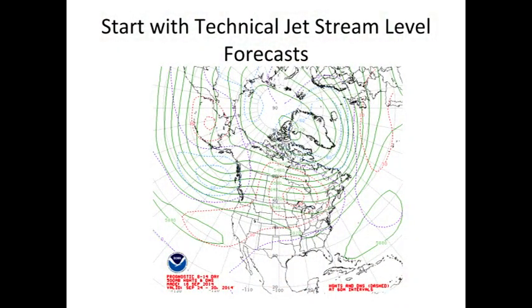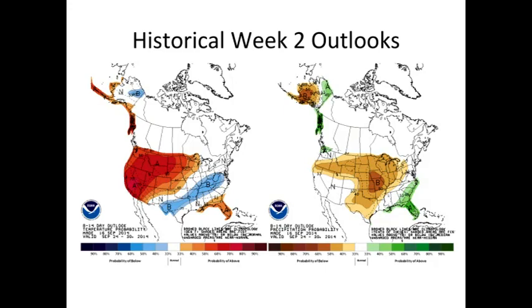Now, every day and every hour of the day, the National Weather Service is working on a forecast for the next day. But how do you start your forecast process for that extended period that goes out beyond 7 days? Well, the way things work right now, we start off with the expected general flow pattern for Alaska and the whole world, really, and then we narrow that down to Alaska. So we start off with the basic computer model forecast. There's quite a few different computer models that we look at, and bring those together.